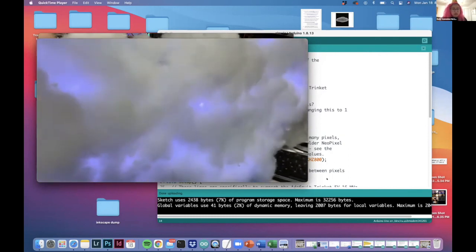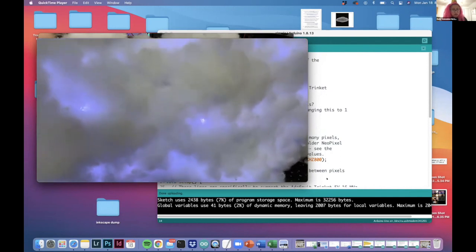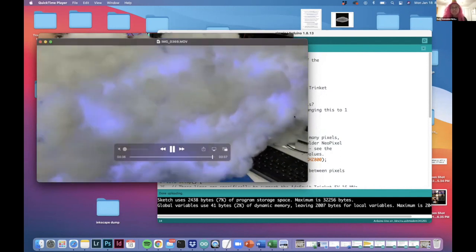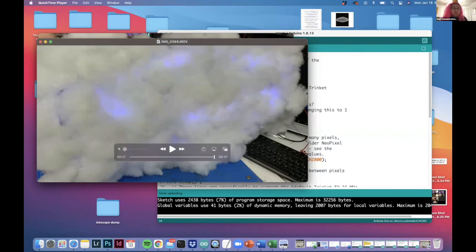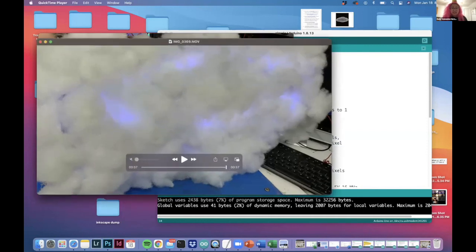Here's a close-up of the cloud. I'm really excited because I was not expecting any of this to happen so quickly, but I was expecting to run into a lot more problems. And I'm really excited that I understand more than I thought I would.